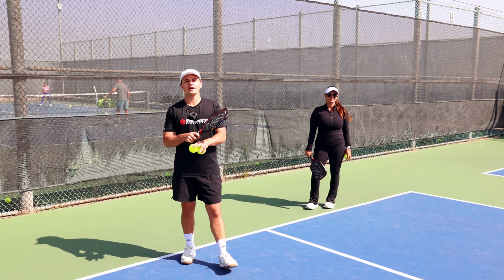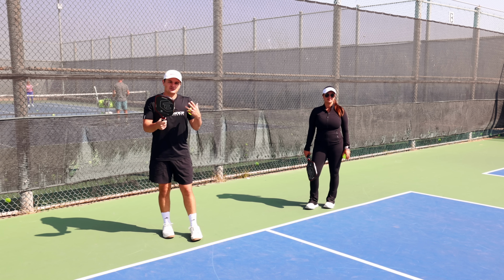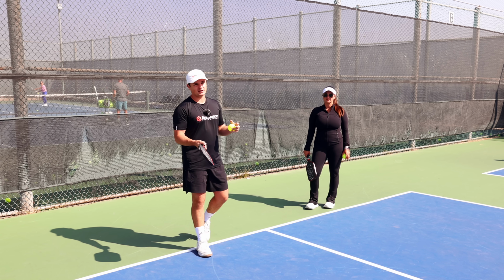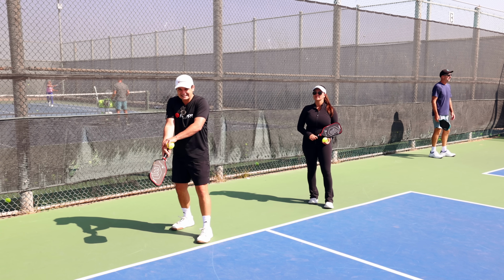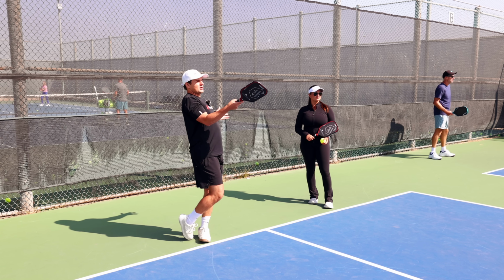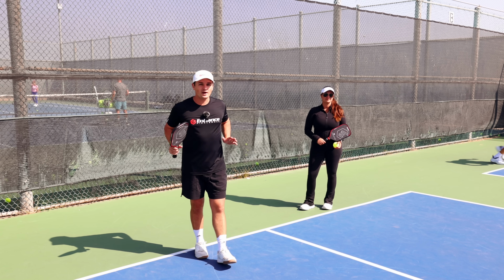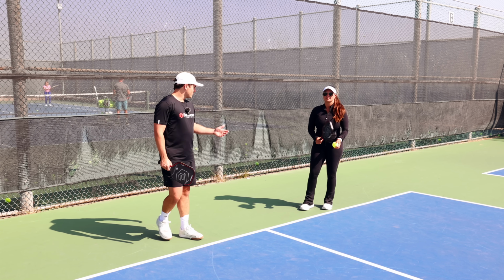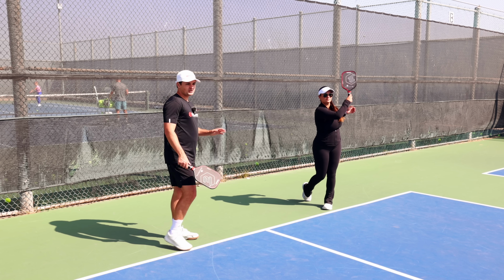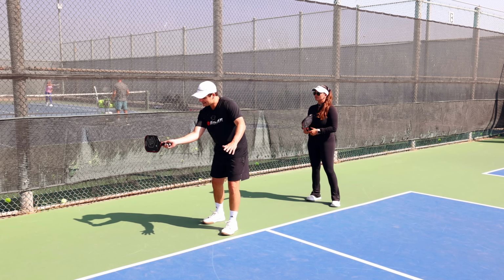The third mistake I see way too many players making is they're stiff wristing their serve, which gives you less power. So what I mean by stiff wristing is they're hitting their serve with a steady wrist that looks like this, which in the beginning, if you're just starting out, is a great way to be consistent. But if you want to get the most possible power, you need to be using something called the flashlight technique, which looks like this.